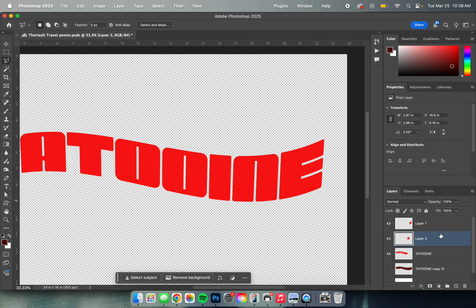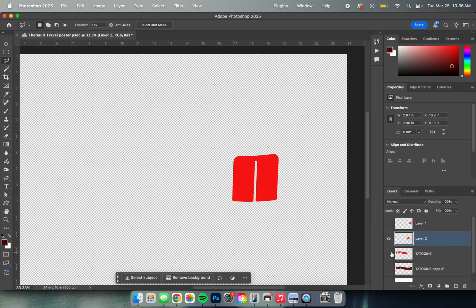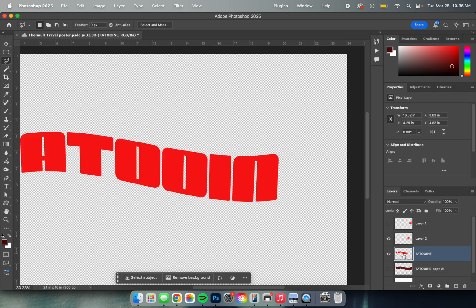Now, the other thing you need to remember is every time you cut your letters out, you just made a new layer with only an N on it, and that's the layer that's highlighted, because Photoshop automatically makes whatever new layer you make the active layer. So you always have to remember to go back and touch the original layer and make sure it's blue, because that's where the letters are. Okay, and we're just going to go down the line.